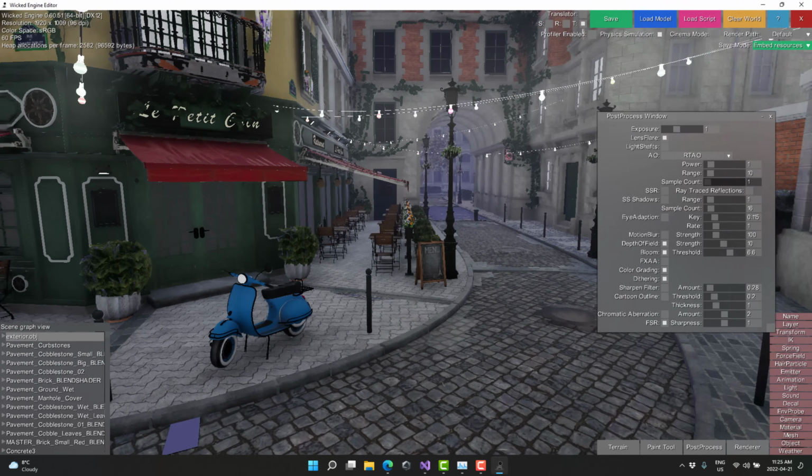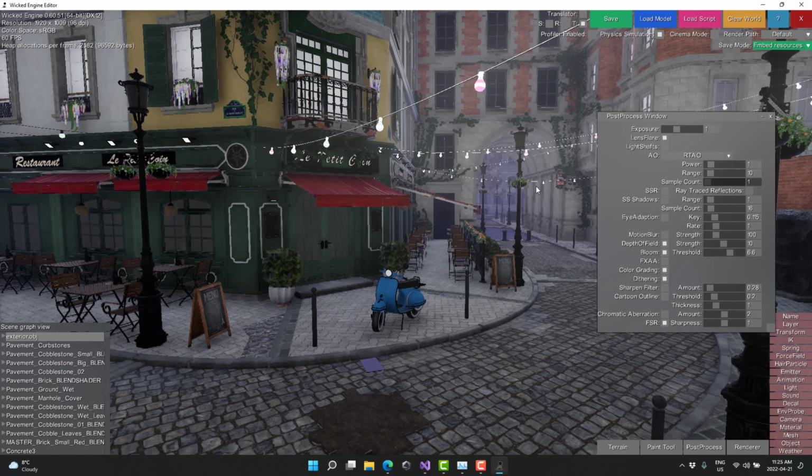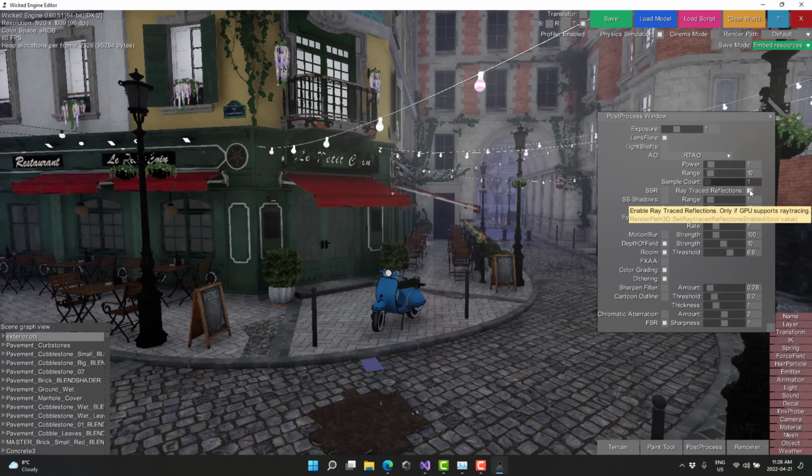Okay, now we're starting to get there. Now we're starting to look definitely quite a bit better. Now you can also find that some things have a performance hit that you don't want to pay. So for example, right now we're rocking a solid 60 frames per second, and that is because my monitor has 60 hertz refresh rate. So now I'm going to go ahead and I'm going to turn on ray traced reflections.